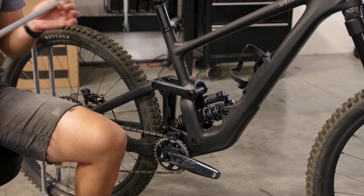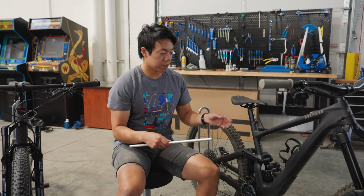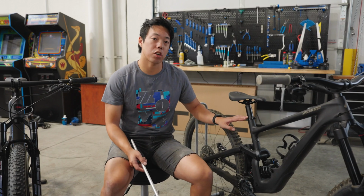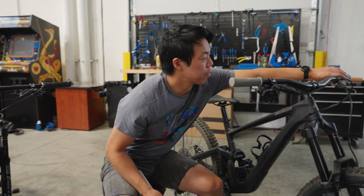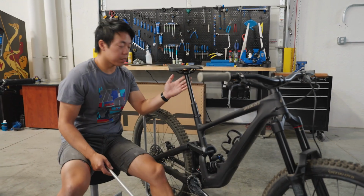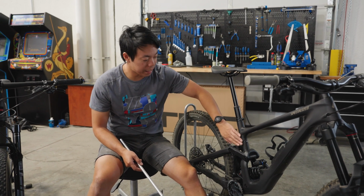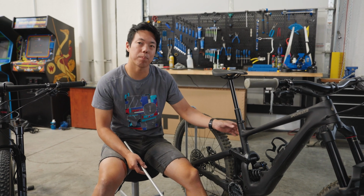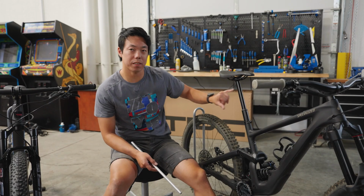Now this isn't that important on modern mountain bikes when it comes to sizing a bike, because they're getting smaller and smaller, but the important part with seat tube length is it determines how large of a dropper post you can run. So if you're trying to fit the longest dropper post possible, you need to make sure that it fits in the seat tube of the bike you're looking at and that there's enough insertion to work with the dropper length that you're interested in running.